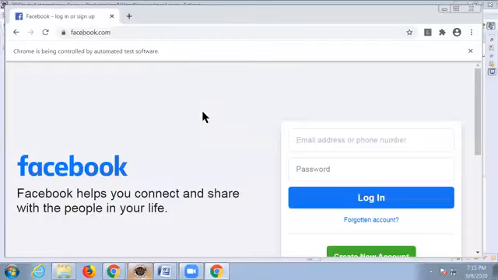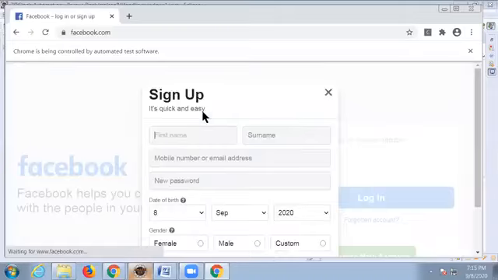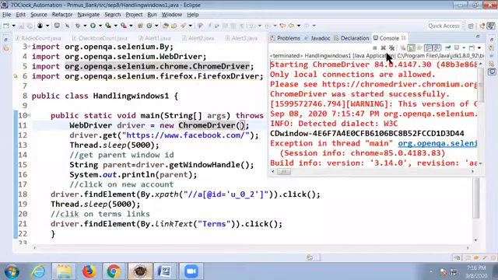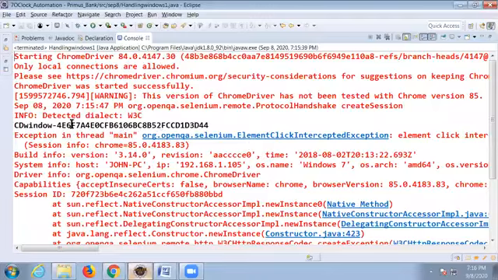We capture this window ID first, and in this window we ask Selenium to click on terms. It is unable to click the terms link. We got an exception here. But anyway, an alphanumeric ID is displayed, a combination of alphabets and numerics.